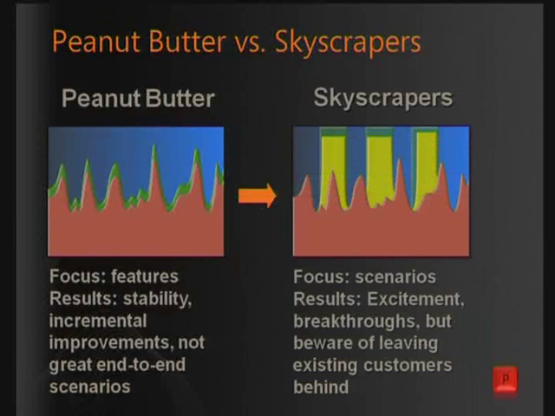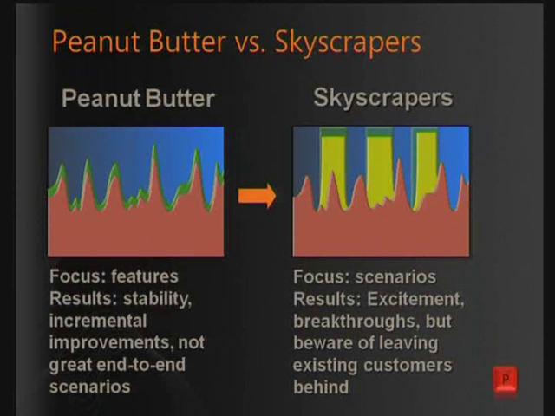And the other way that we often approach planning is what I call the skyscrapers. And that's more of a top-down planning process, where first we select main themes or scenarios that we will be working on in the next release. So to give you an example, in Visual Studio 2007, we said we're going to improve how developers and graphical designers interact on development projects. That was one of the main themes, and we had 3 or 4 of the themes. And we try to concentrate on what are all the features, how do we drive all the organizations to concentrate on this scenario and make a real impact in those areas.